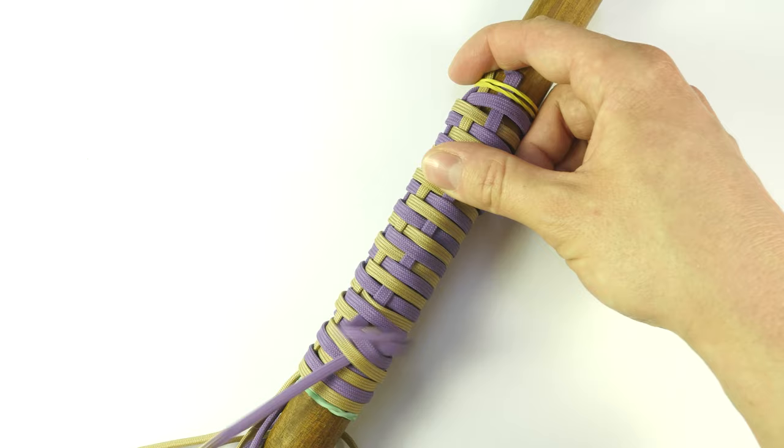For the third dimension, we are again going to prepare chords of alternating colors. We're going to make sure they are longer than the wrap, and we're going to take a cord with a lacing needle attached. The sequence this time is going to be under 3, over 3. We're going to look for a Z shape like we have here, and we're going to go under this Z, so under 3.